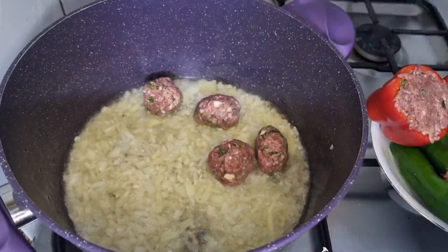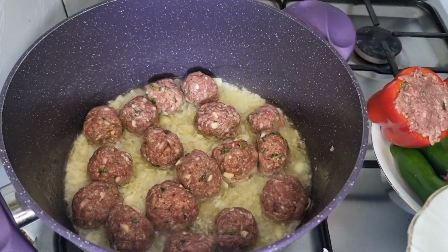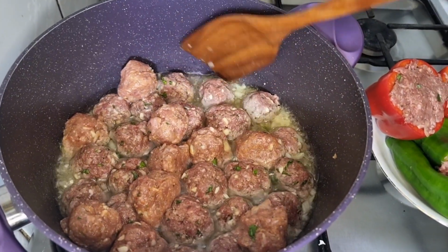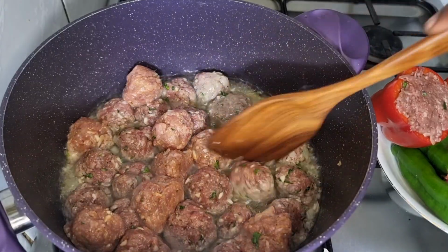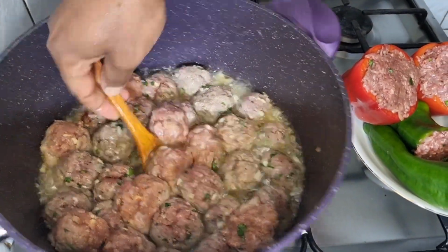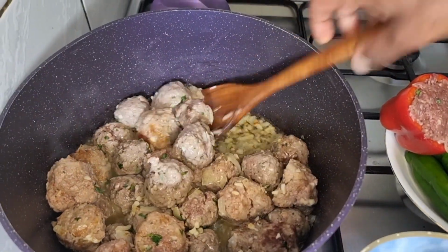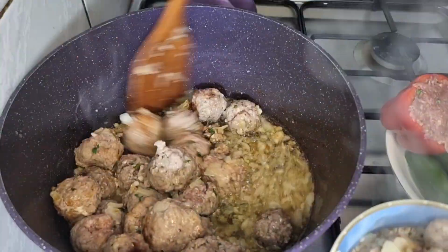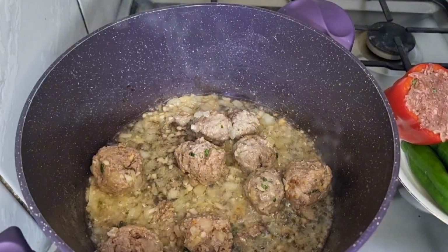Then I added my meatballs. I fried my meatballs a little bit. Give it a stir. Flip the sides so both sides can get a bit cooked. Now, this will help enhance the aroma or the flavor of your dolma. All right. Once that is done, I'm going to take out part of the meat because it's a lot and my pot is not too big. So I need some space to place my vegetables nicely in the pot. But this is optional. It's just my personal preference.